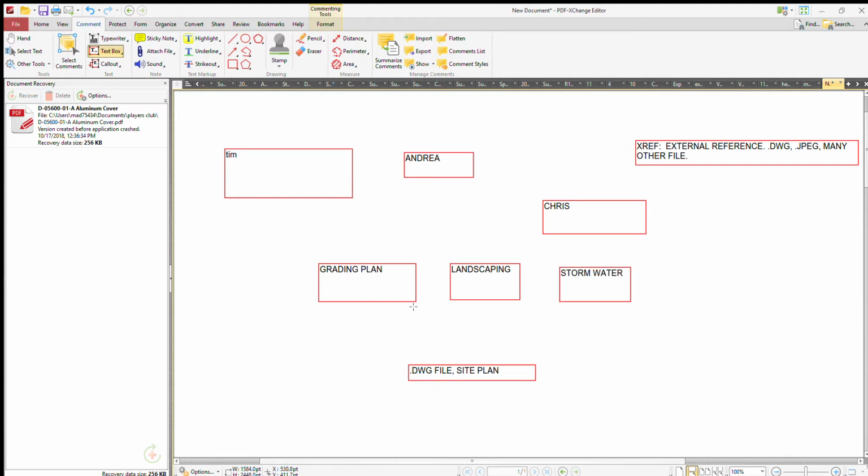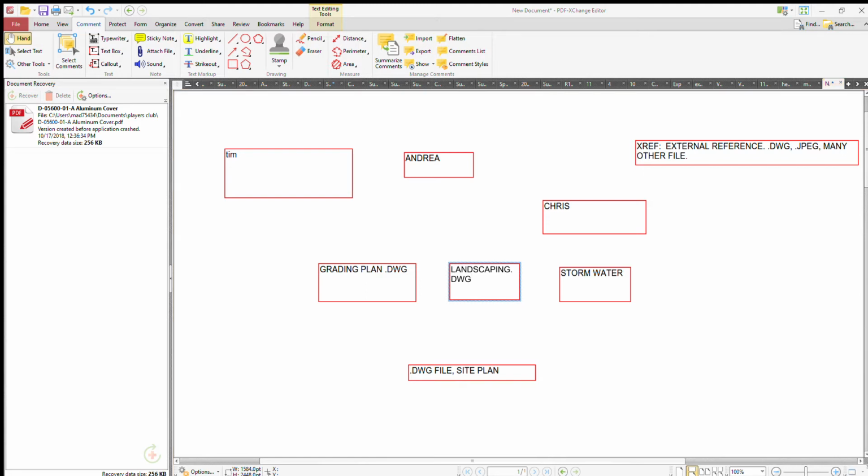Okay, so we have each one of these people that can work in a particular file. Let's say they're working in AutoCAD, so they're DWG files. So these are actually master files.